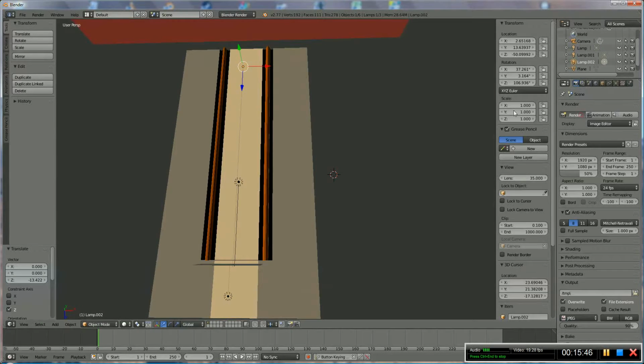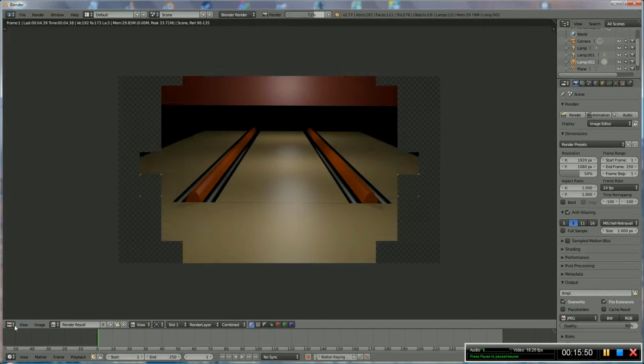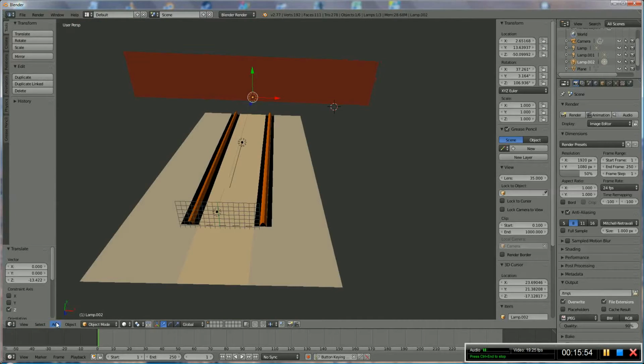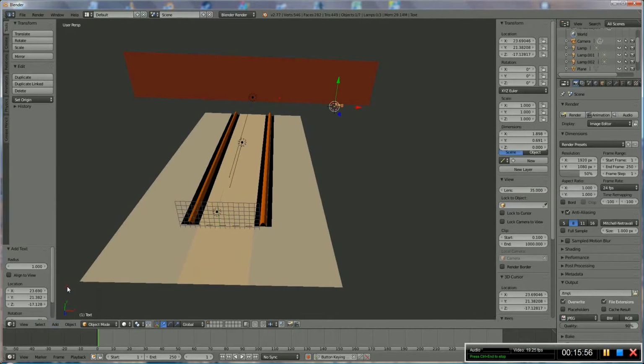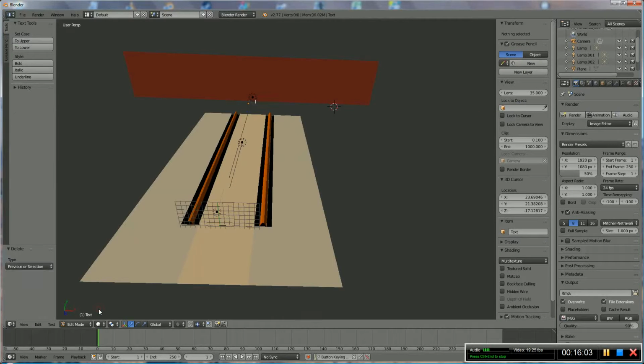I'm going to have a render to see what this looks like, and it is much nicer. Okay, good. Now go back. I'm going to add my name, or whatever you like. Text, for instance. Okay, going to position it somewhere over there. Go to edit mode, press backspace, and I'm going to put my name on it.